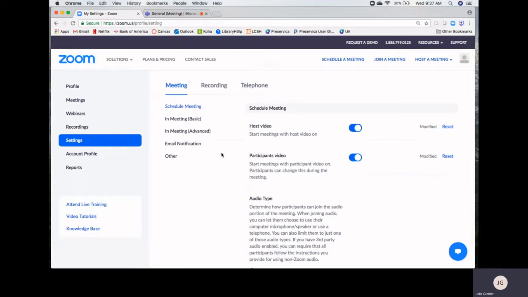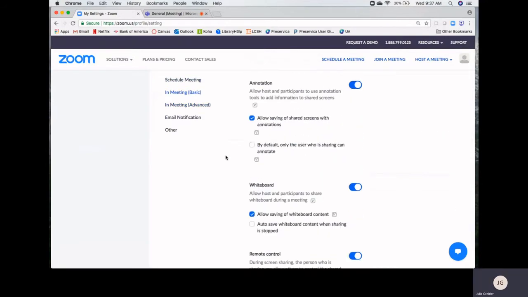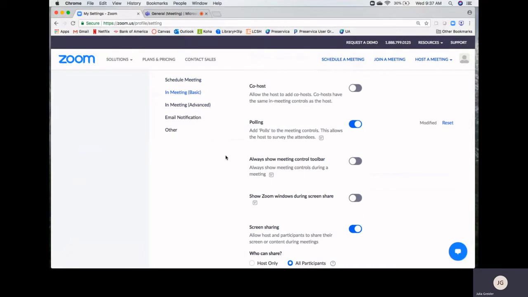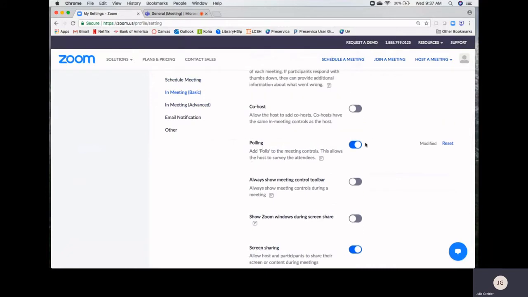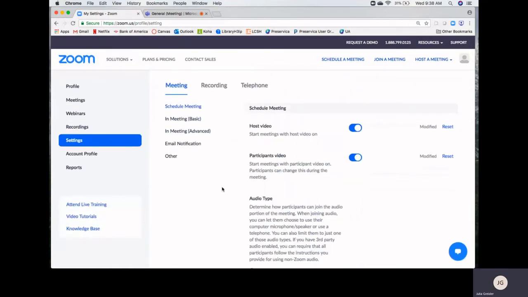One thing in particular that we're going to be talking about later on is breakout rooms, and you do need to turn those on to enable them. That's if you click on In Meeting Advanced, breakout rooms are right here. You'll want to make sure that that is toggled on. Otherwise, you won't be able to use the breakout rooms. And there are a lot of other, here's another one, polling. We're going to be talking about polling. So you'll also want to make sure that polling is toggled on. And there are a lot of other features like this that you have to make sure are turned on in the settings before you'll be able to use them. Also, some settings may depend on whether or not you have a paid subscriber account or not. For example, polling is only available if you have a paid subscriber account.